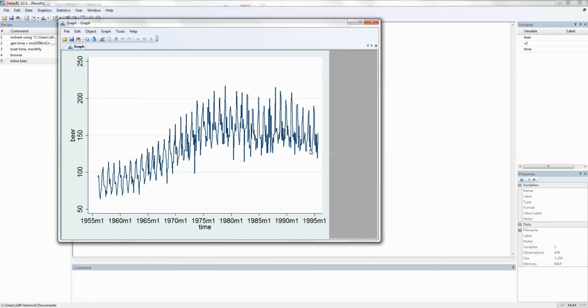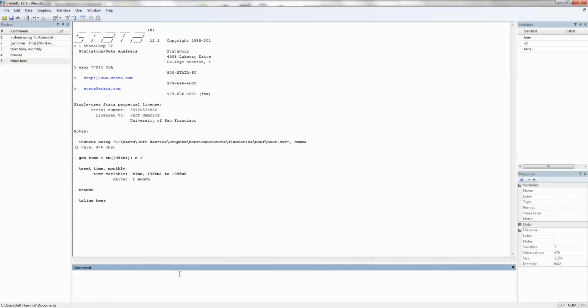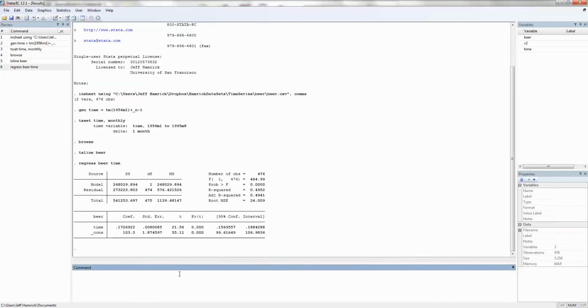So what I'm going to do is use ordinary least squares regression along with the definitions of some new variables to identify one possible candidate deterministic component of this time series. So let's begin by simply regressing against time itself, that is, linearly. If I regress beer against time, what I see is that I get a pretty good accounting for most of the variability in the y variable, that is to say beer.